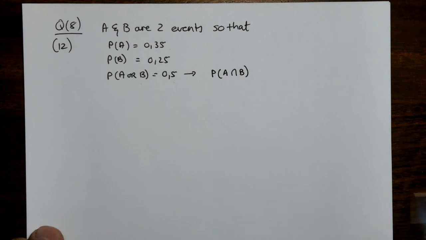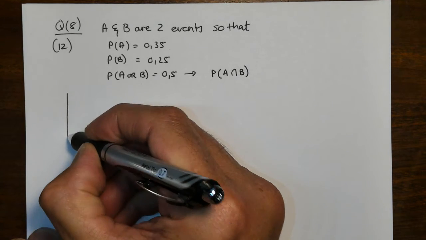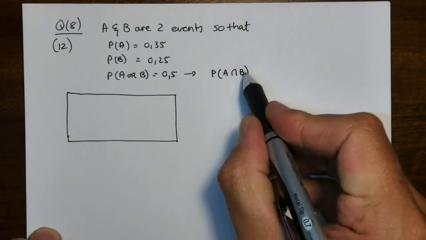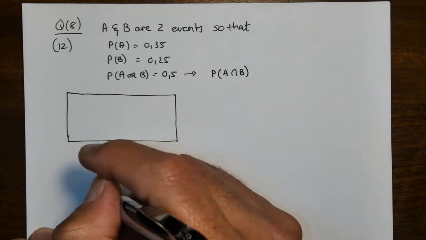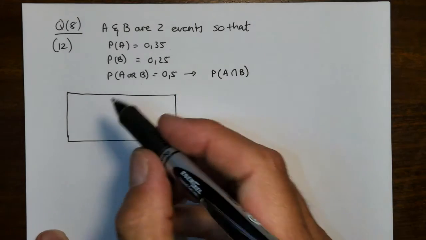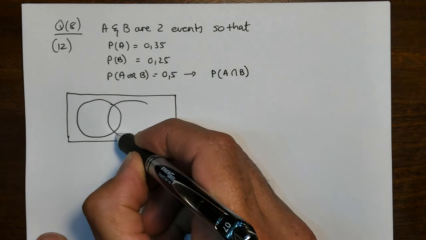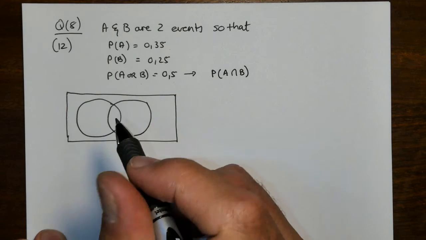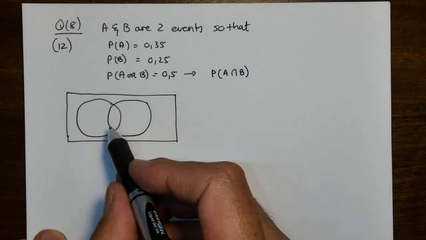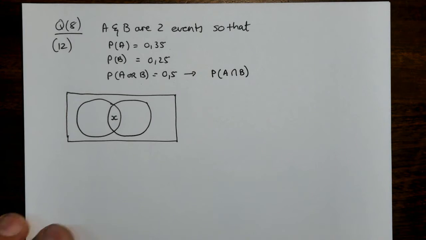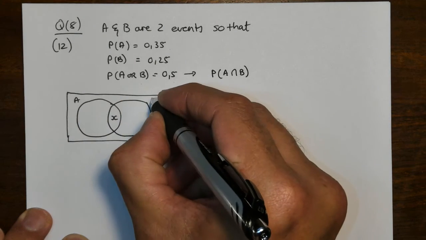Now they say, with the help of a Venn diagram. So we're asking you to draw the Venn diagram. Now let's see, how do I represent this on a Venn diagram? Clearly, there is some intersection happening in my Venn diagram. Okay, so I've got two sets that intersect. The probability of them intersecting, let's put a variable there, x or p or k, whatever you want to have in that place. This is A and this is B.